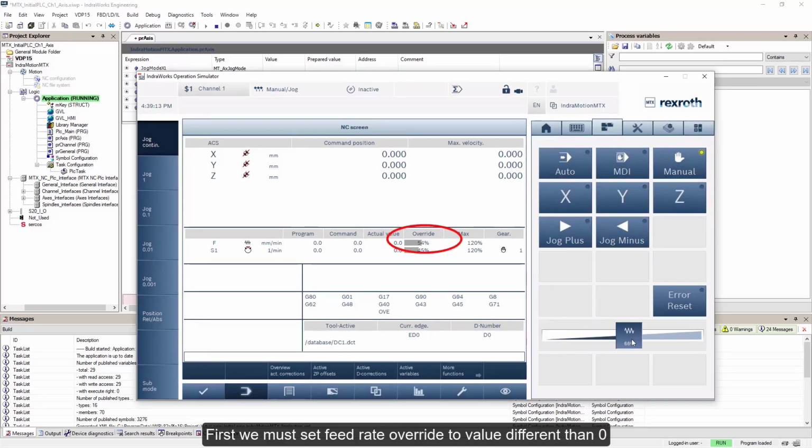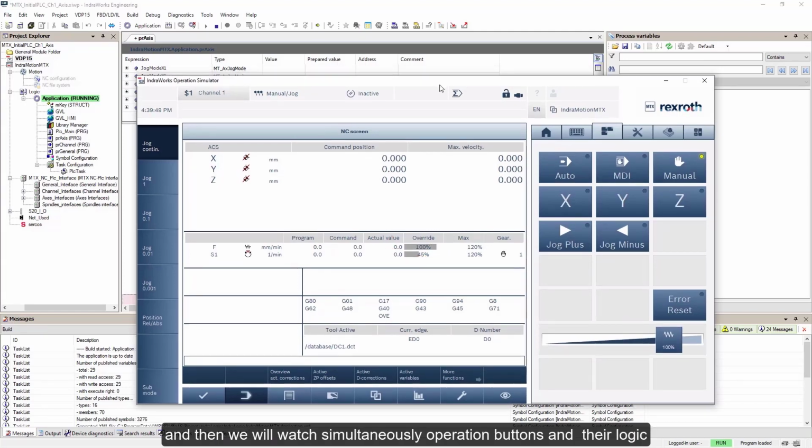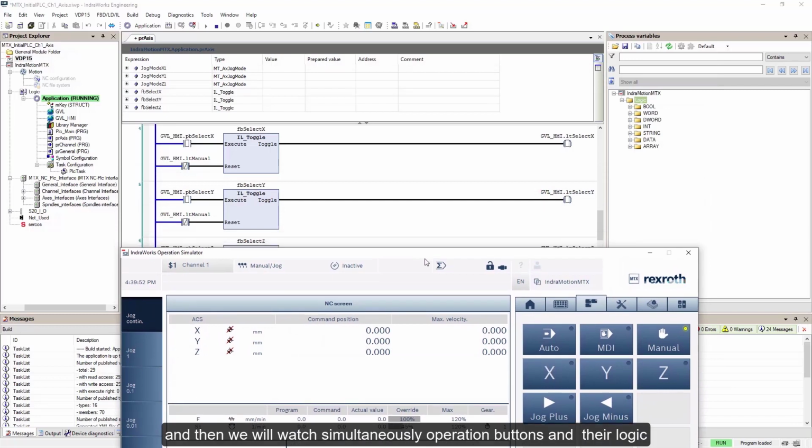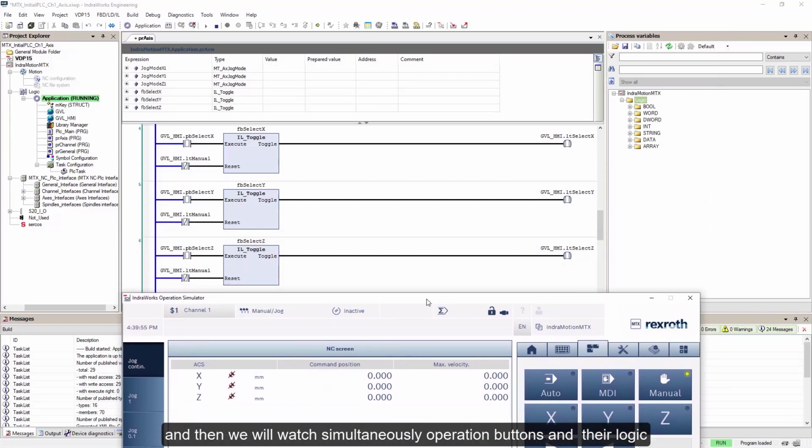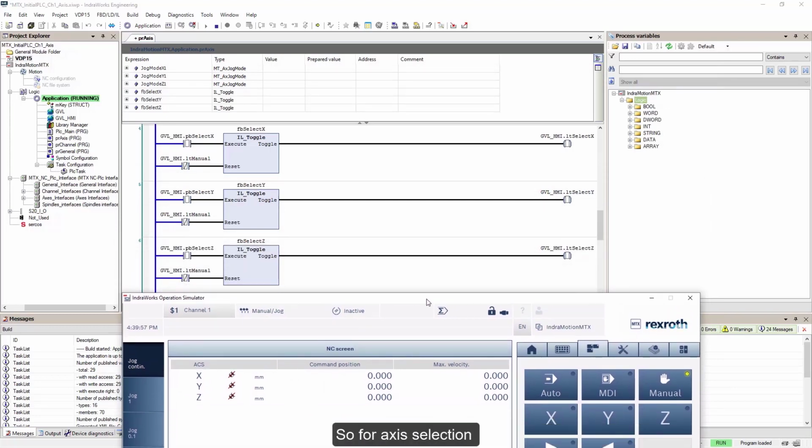First, we must set feed rate override to value different than 0, and then we'll watch simultaneously operation buttons and their logic. So for axis selection, when we click on X, our variable LTSelectX was set and LED in button is on. When we click again, variable and LED are off.